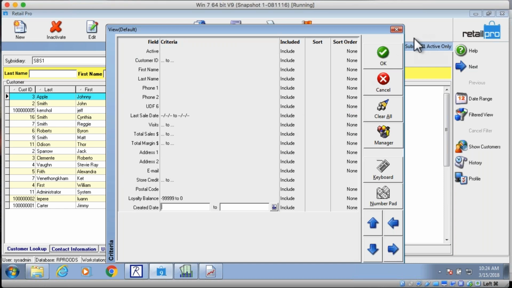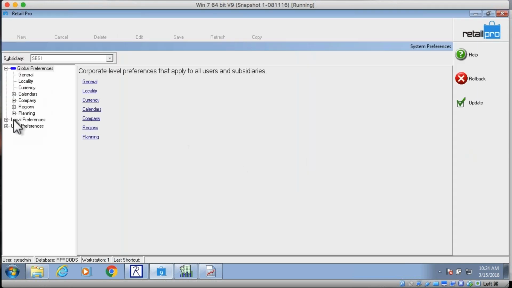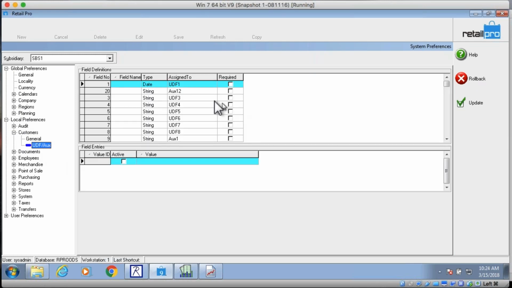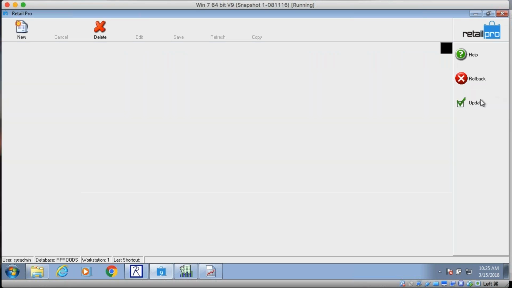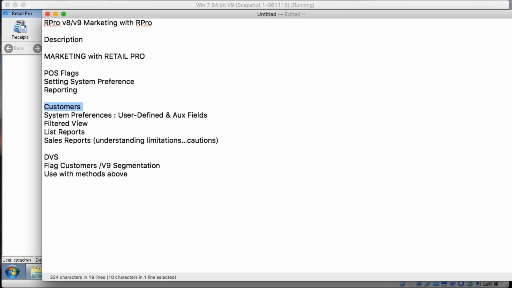And of course, the same thing applies to the auxiliary fields, and they're set up roughly the same way. We'll just peek at the setup real quick, just because I don't think we need to go through and set a field up. But here they're grouped together. They're in one menu instead of two. There are security settings in version 9 that allow you to edit those fields or not edit those fields. So you can't cherry pick which field you can edit. If you turn on edit, you turn on edit for all fields. Oh, okay. In version 9. So, but yeah, at a low level, that's a sweet way to plant data out there and then retrieve it later and be able to filter for it.